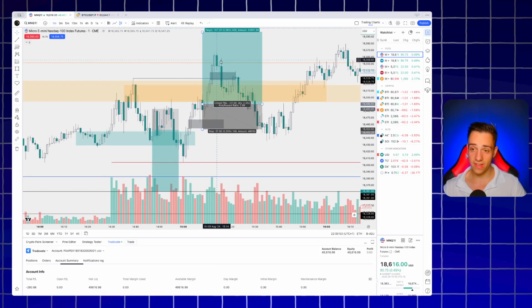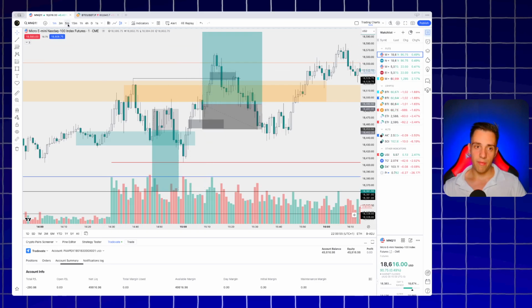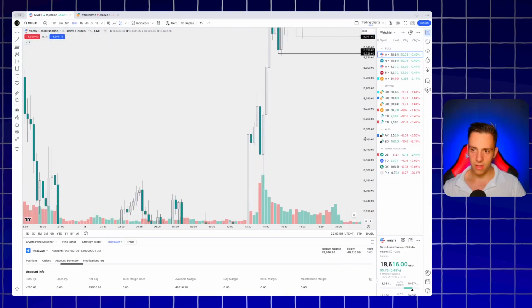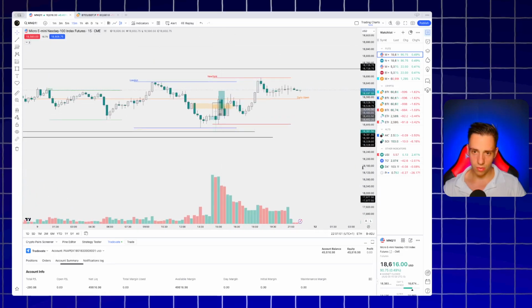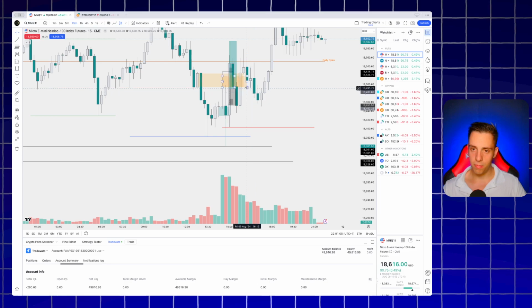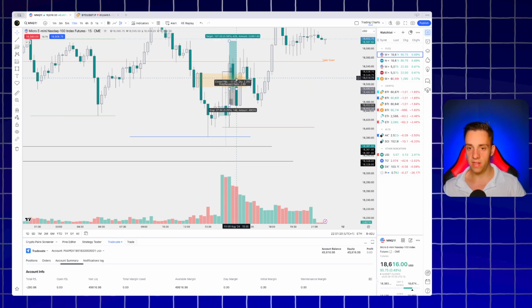Like here at this stop right here, I'm thinking, okay, we are on a 15-minute untouched order block. I should probably take profits, but this candle was almost closing. So I decided, okay, if it closes above this, I'm not taking any profits, because then this would make it a breaker, this could act as support, and price could rally higher.